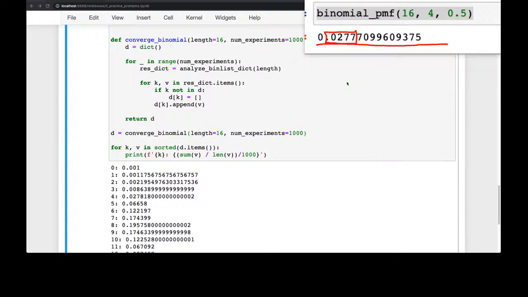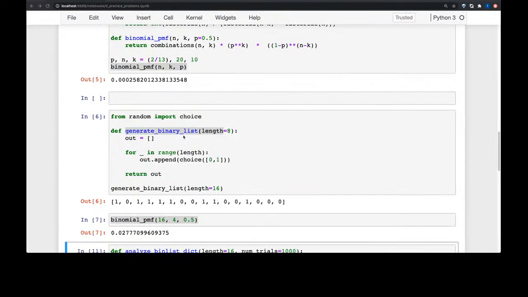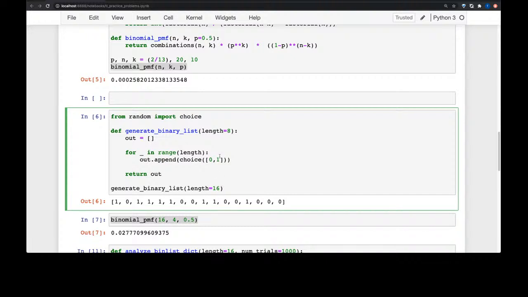Okay, so let's pivot this a little bit and drive the idea home a little bit more. So let's say we're not generating a random binary list. Let's do this a little differently. Let's say we're choosing from 0, 1, 4, 7, and 11, okay?